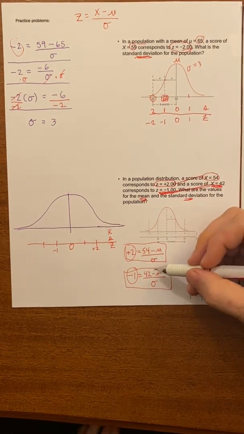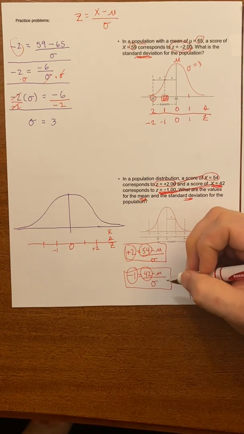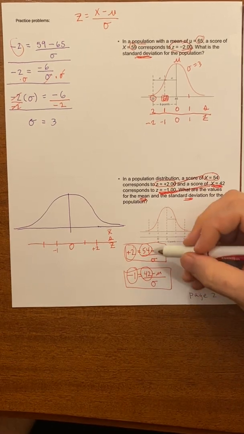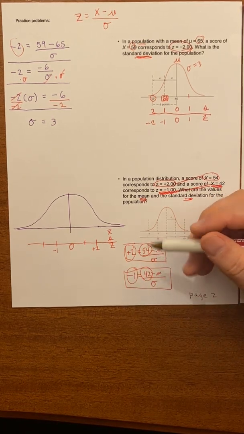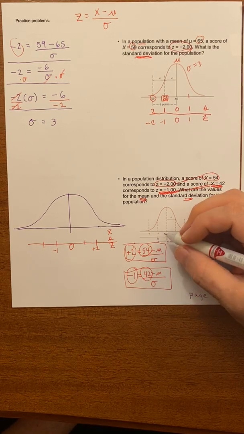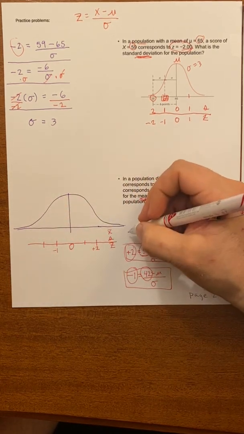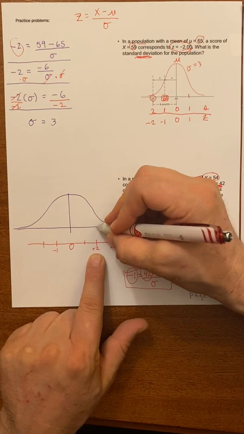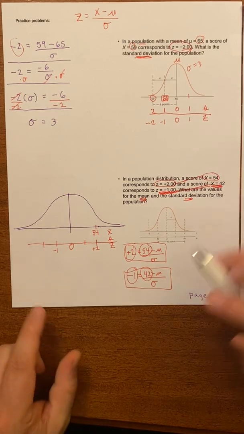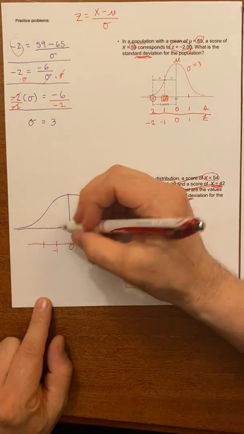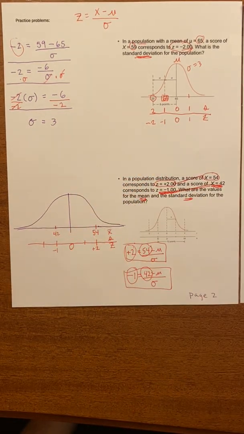Okay. So I've just plotted this bit of information, and I've plotted this bit of information. In each equation, we've got some other useful information as well. We've got these individual x values. And what each equation is saying is that we know this x value, 54, is above this 2, and we know this 42 is above this -1. How do we plot it on the graph? We say, okay, on the spot on the x-axis where that +2 is, that's where we're going to say our 54 is. And on the spot where that -1 is on the x-axis, we're going to say that's where our 42 is.